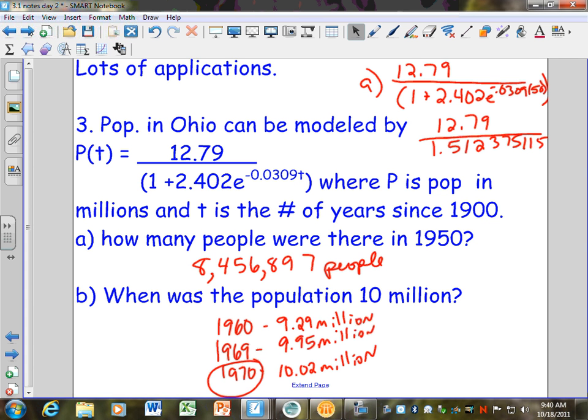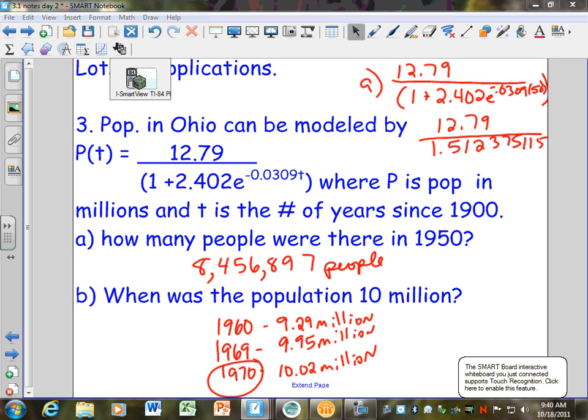But if you want to go to 10 million, think about you're going to have to change your windows. Let me just kind of show you this, because in the next section, which means Monday, when we return, we're going to talk about how we can use the graphing calculator. I think that's going to come up.